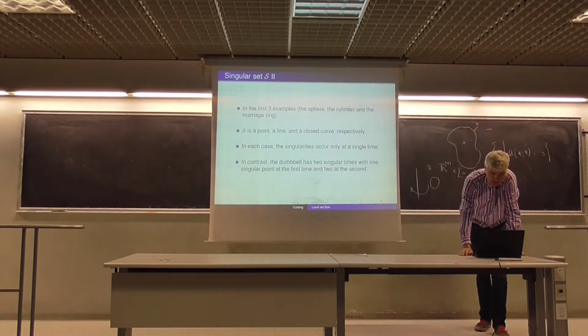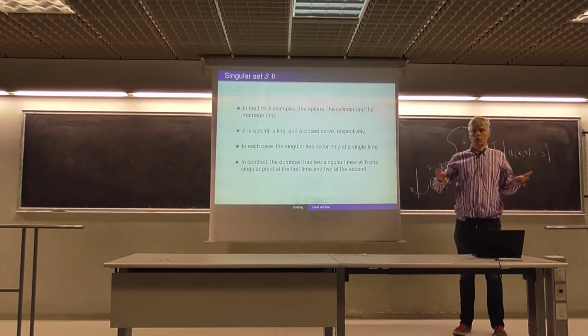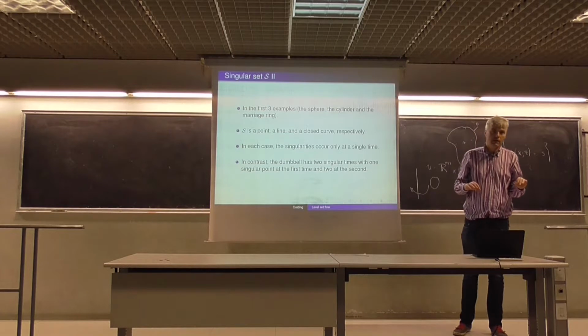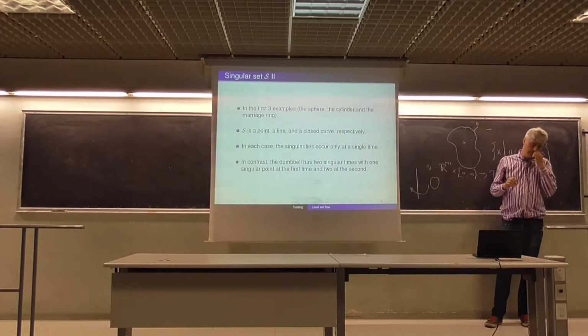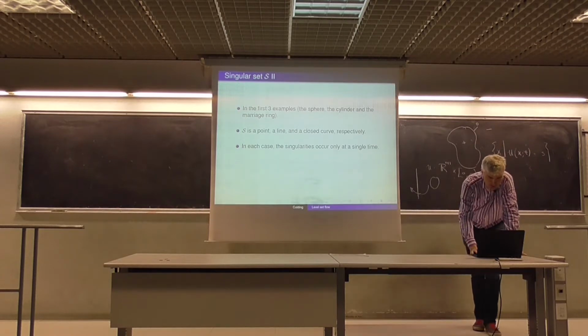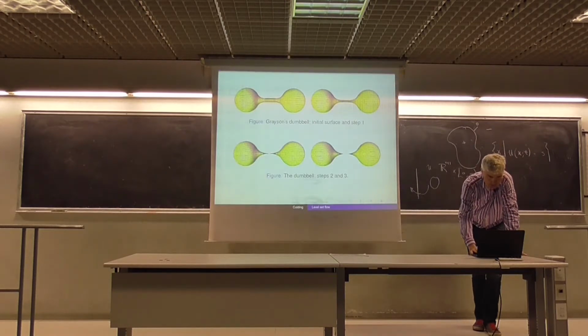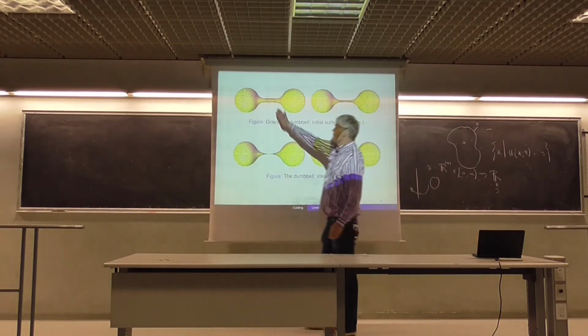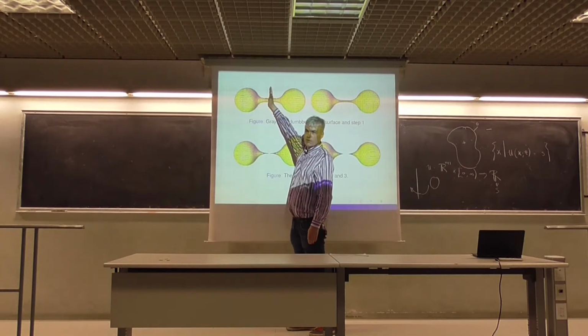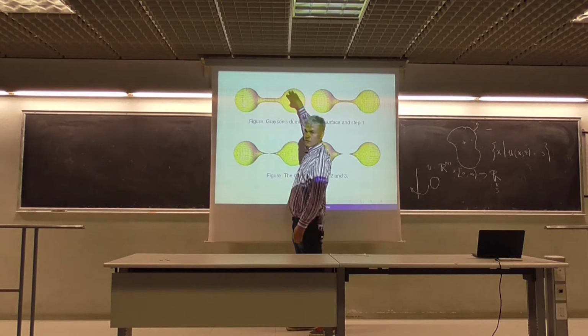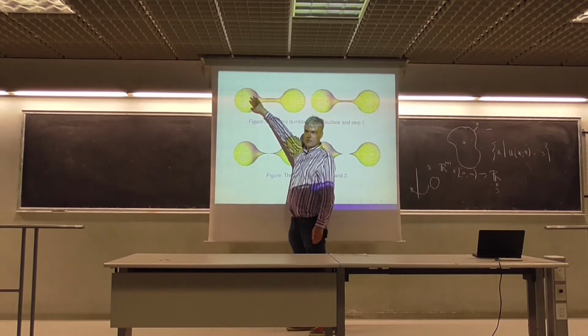Now you see in contrast, in the example of the dumbbell, you had one singularity where the bell was disconnecting into two components, and then you have a later singularity where each of the bells became extinct. In my example here, at least in the picture, there's an additional symmetry, a rotational symmetry, and also a reflection symmetry around this axis. So these bells are exactly the same, which means they will become extinct at the same time.